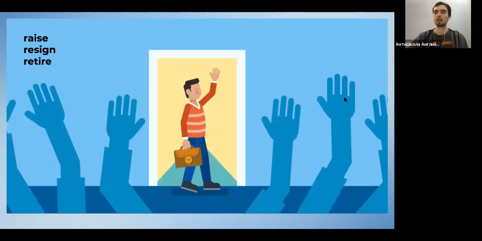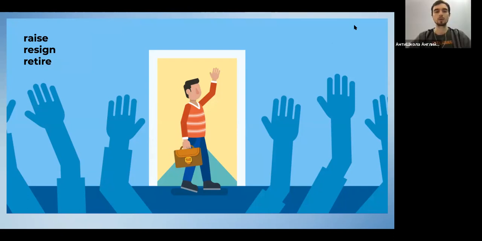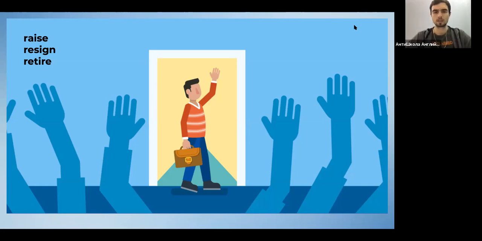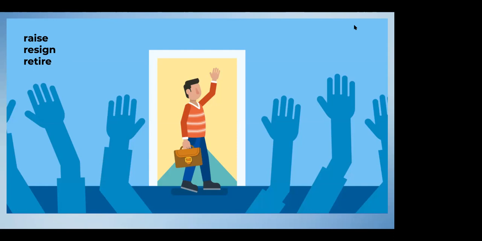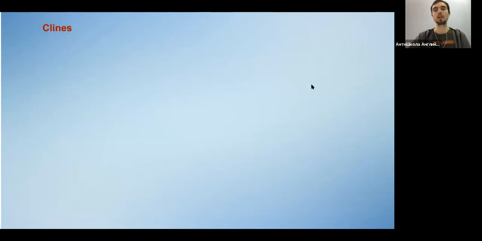And this guy. Maria, what is going on here? Again, something with his hand, with his arm. Yes. Raised hand. And he probably resigns. Why do you think, why doesn't he retire? Because first of all, he doesn't look old. Second of all, the situation on the picture doesn't seem like he's retiring. Absolutely. He just says, come on guys, I hate you all, bye bye. I hope I never see you again. Absolutely.